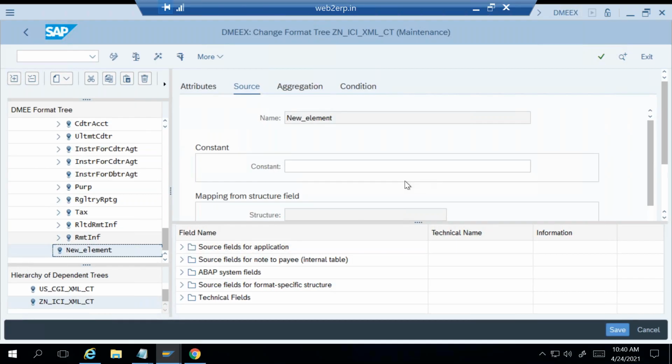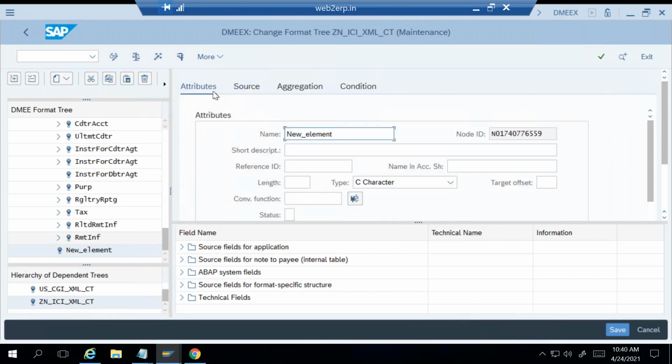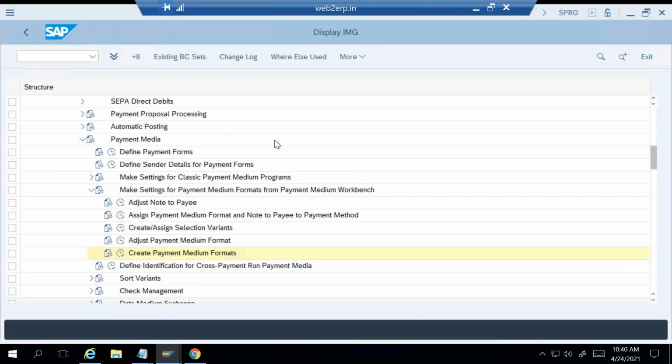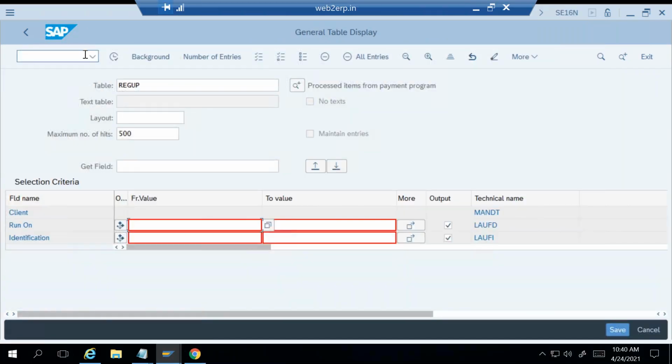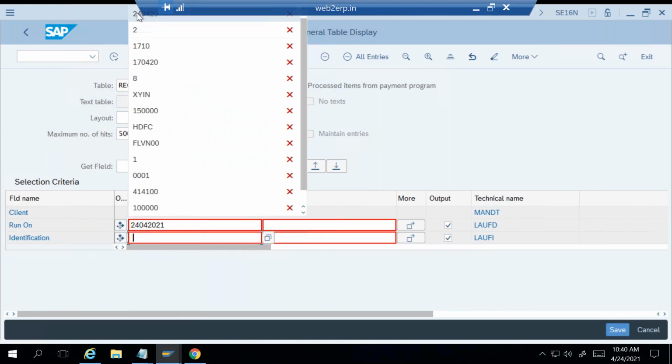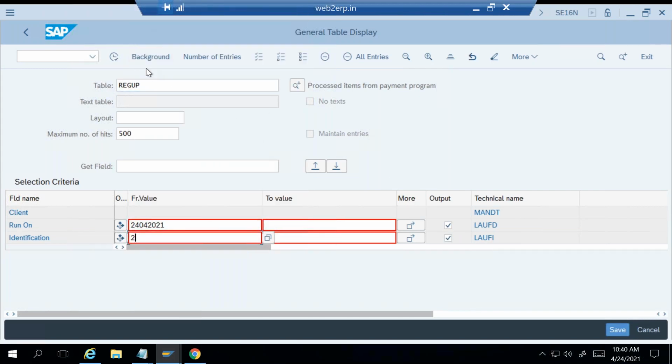Now let's say I want to bring a new value. Let me show you. So let's say my new element is, just assume something. Let's go to table REGUP, run ID and identification number.